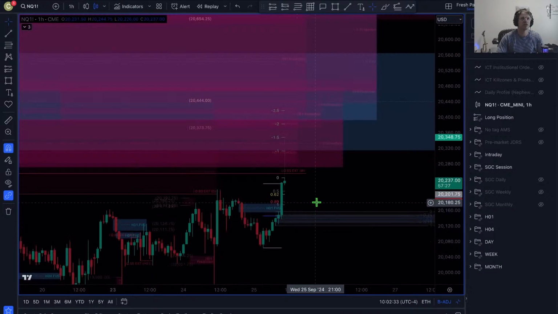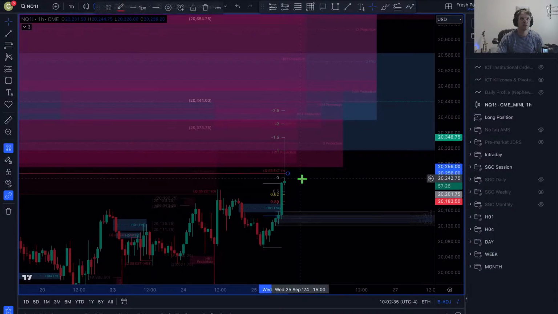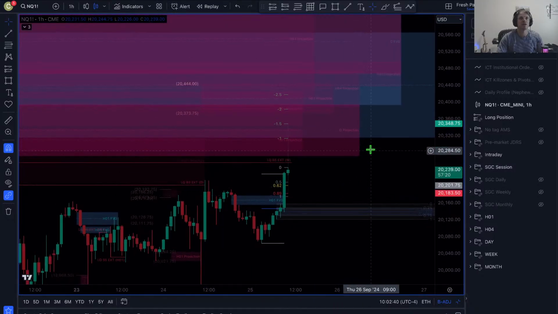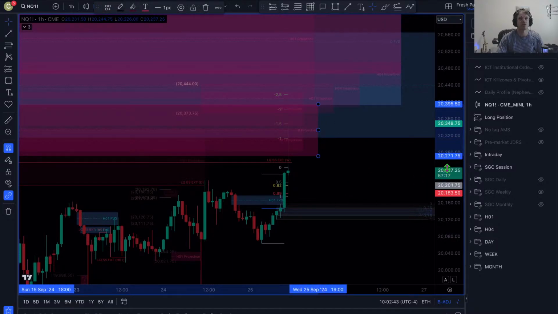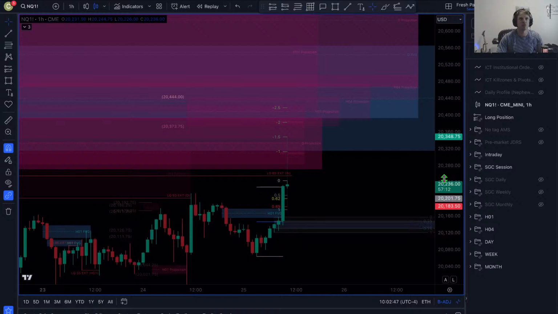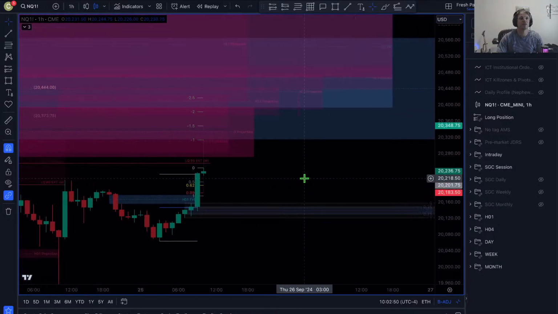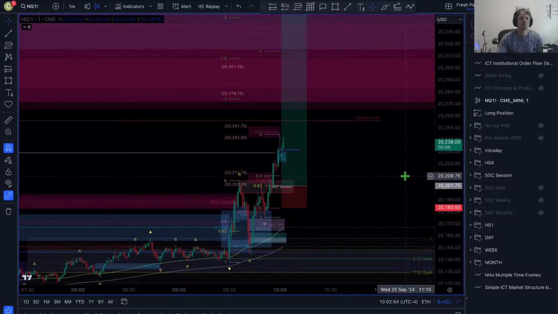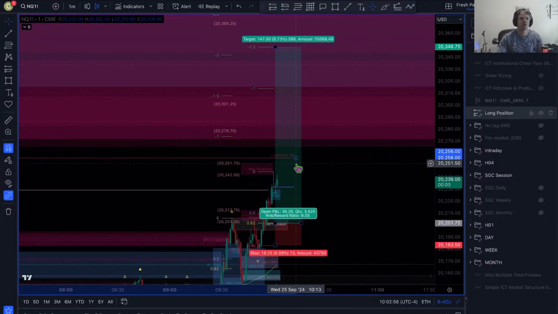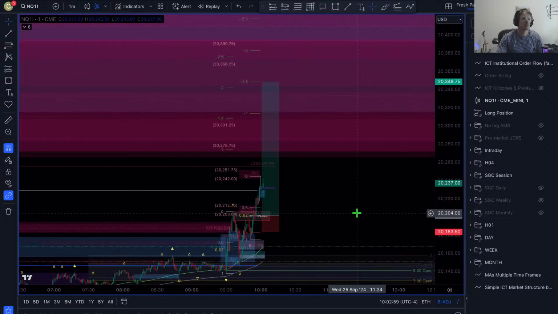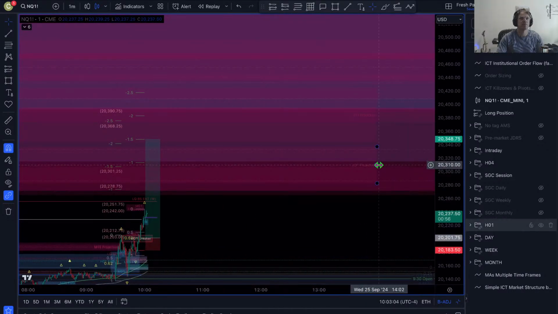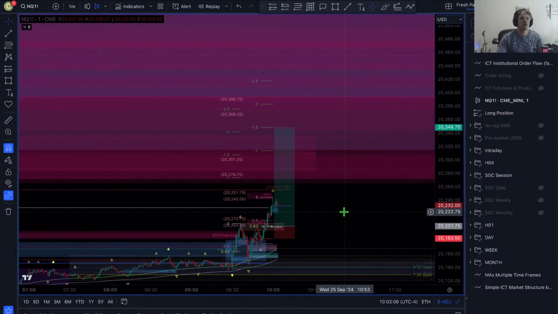There's effectively the weekly liquidity at 256, and then there's a daily projection at 271. So if we hit that before entry, that might be enough for me to not want to take it, because that's the high time frame drawing liquidity right now. Now there's a lot of projections that go further, so could argue that you can take it.